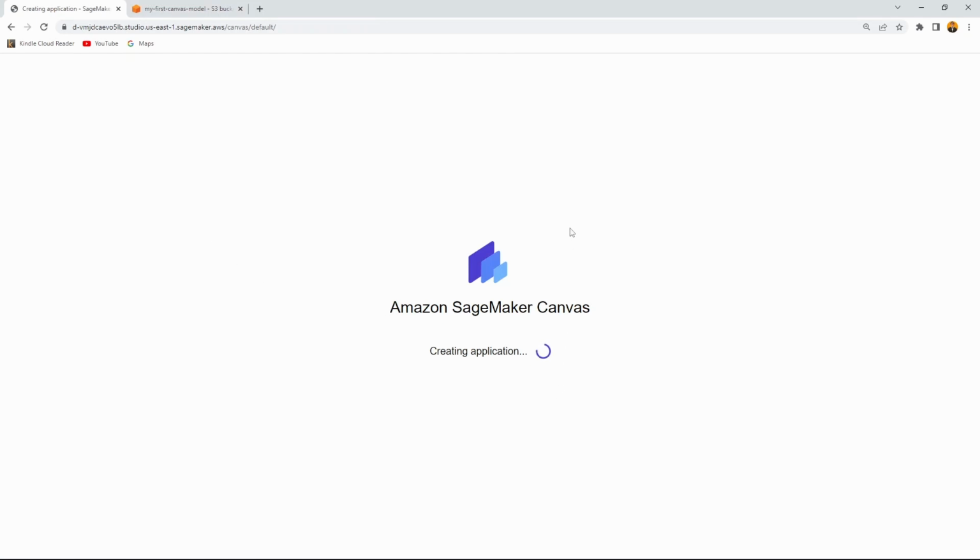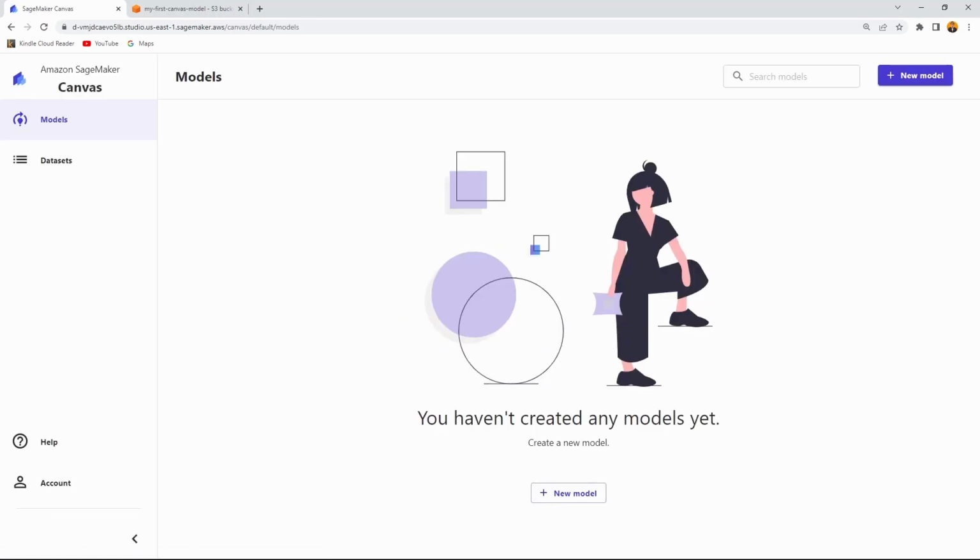If you head back to Amazon SageMaker Canvas, you will see that the application is actually still starting. Again, it's taking a little bit longer, I would say maybe 2 minutes approximately. And here we go. Now I have SageMaker Canvas open. What you see here is the interface is actually pretty amazing. It's really simple, really neat and clean, and it's designed towards business analysts and essentially people with no machine learning background or experience.